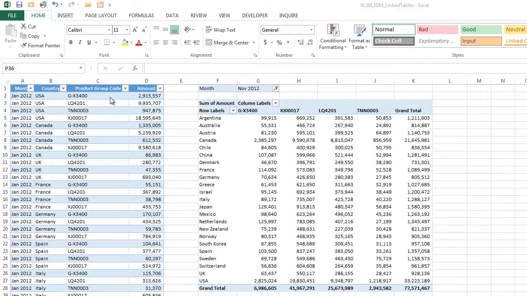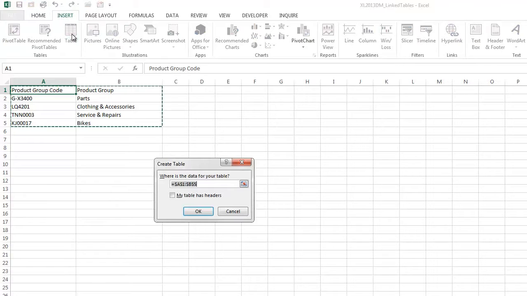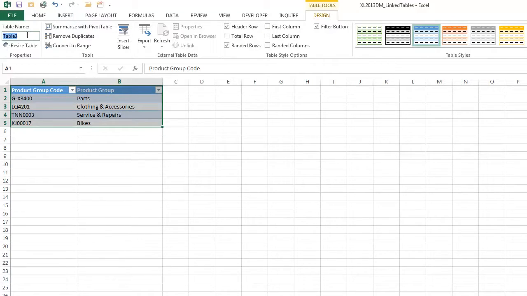One way around this obviously would be to insert an additional column and do a VLOOKUP to the product group table, which might look something like this. But let's make this into a table. I'm going to call it products.